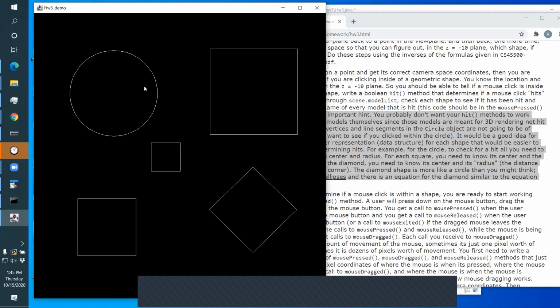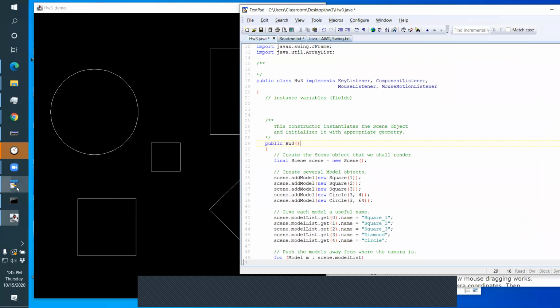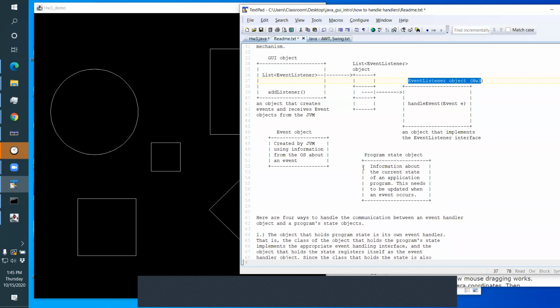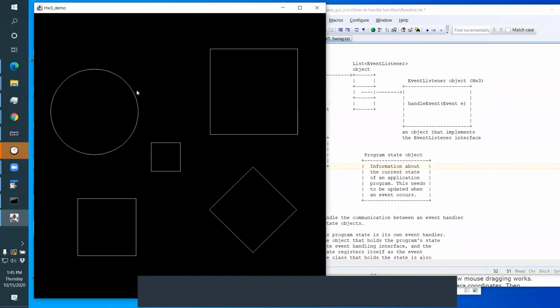The renderer wants to know what it's supposed to draw. The GUI wants to know, am I inside or outside of the shape? So that's the last issue with the homework assignment. You're solving this problem here, the state information versus the handler. This state information here isn't really the state information that the renderer needs. It's the state information that your handler needs, which is, say, the center and radius. But you need to update both.